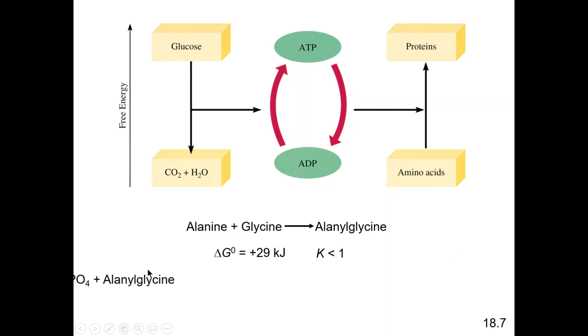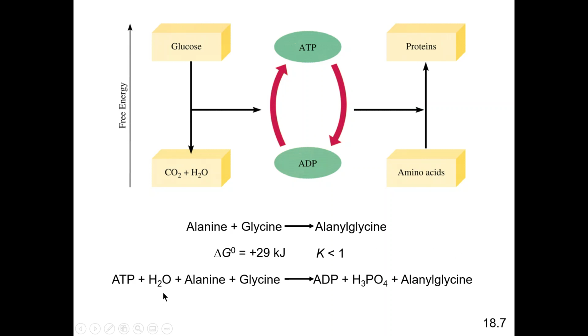And when that coupling takes place, this is what happens. The ATP plus water plus the 2 amino acids gives you the ADP plus phosphoric acid and the dipeptide. And when the free energy is measured for this reaction, you see that the free energy is negative, and therefore that tells you that this reaction will be spontaneous when the synthesis of proteins is coupled to the reaction where ATP forms ADP. So this is just a biological example of the application of thermodynamics, the principles that we have learned in this chapter. Okay, so that's it for this chapter.